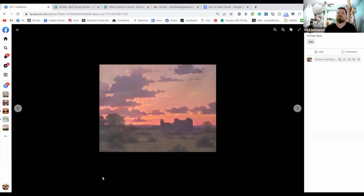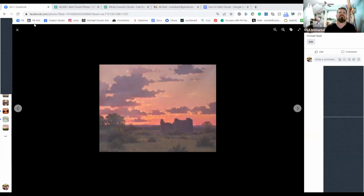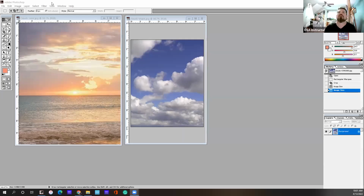Let's go over to, you guys see Photoshop now? Do you guys see Photoshop or Facebook now? Facebook is still in front. Okay, so I've got to do a stop share and share screen again. I didn't know if I could just go over without. I'm going to open that painting by Michael Stack. And where is it? Here it is. Pull it into here.